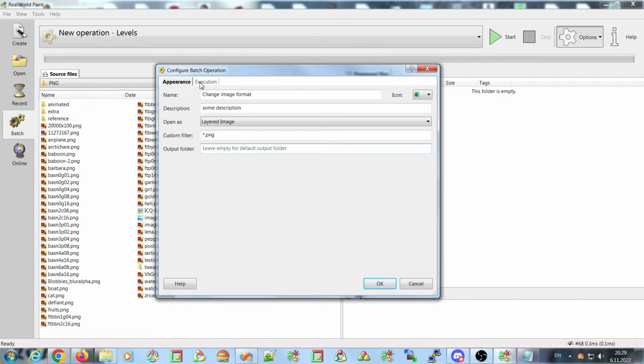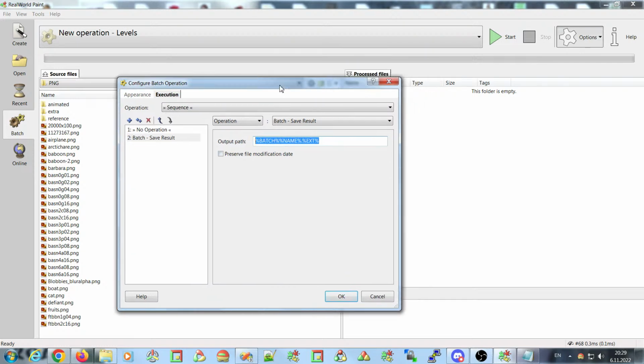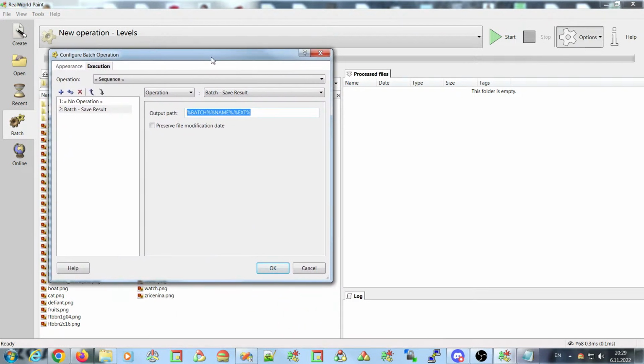So these are the basics. And now we change to the execution tab. As you can see, we have a two-step sequence predefined. The second step is set to batch save result. So this is a specialized operation that is only available for batch operations, and it saves the result.